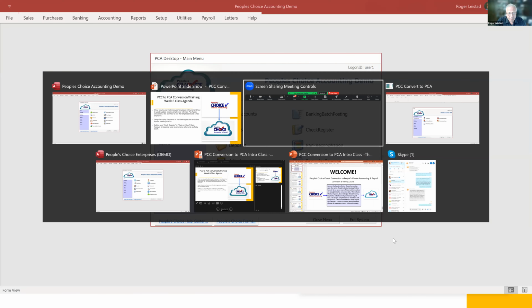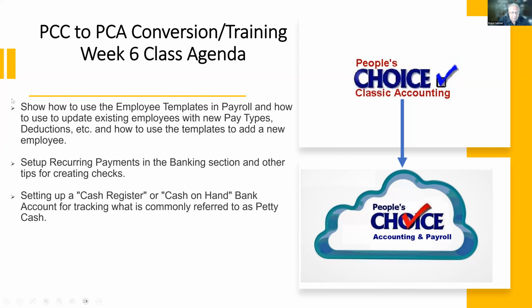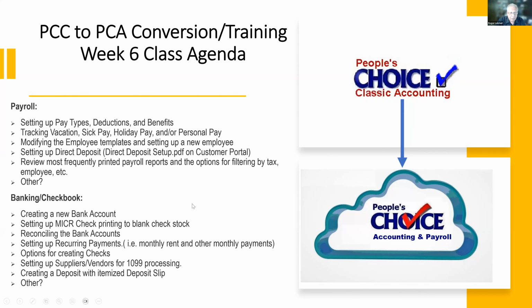So let's go back to. So we have some examples here. I've done these first two things here. So the next thing I'm going to move on to is the cash register idea, but we'll kind of pause here. And for those who don't use accounts receivable, but maybe have some other questions they'd like answered, whether it be on payroll or on the banking.